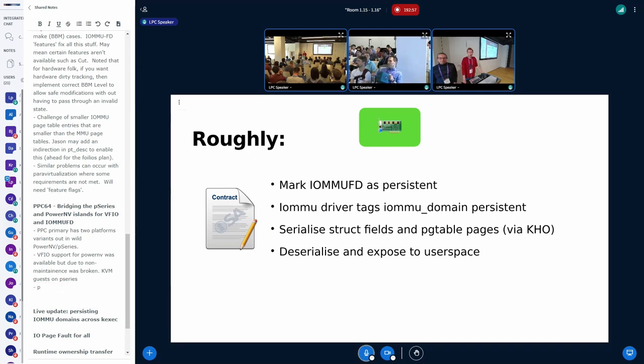So why do you need to know in advance that they're going to be persistent if you're serializing? There is a reason. Maybe what we want to do, instead of just scattering page table pages all over the place, is use something like a memory pool concept and allocate page table pages from a pool, which gives you a much simpler and faster handover mechanism. The way that these pages are reserved is through memblocks, and you don't want to scatter memblock allocations all over the place. You'd rather have fewer large contiguous chunks.